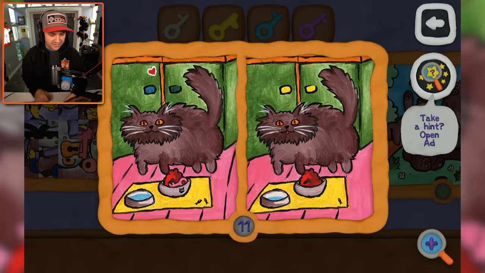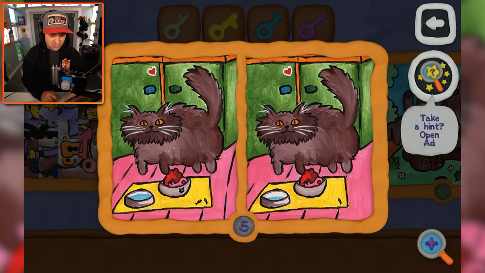What's going on with this cat? Gotta spot the difference. Okay, fair enough. There's a heart. The color of this thing in the background is different. I don't know if those are like doorknobs. The cat has his mouth open. There's a key in the cat's food. There's also a little small fish on the rug. Looks like the water is more full on the left-hand side.